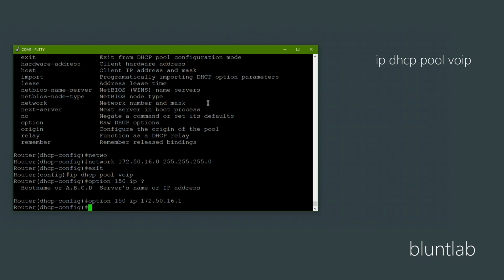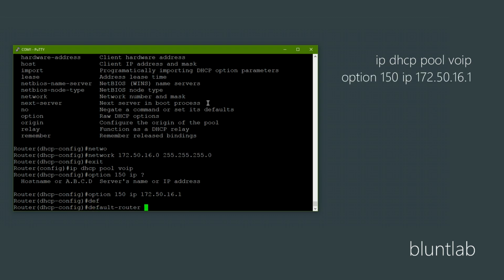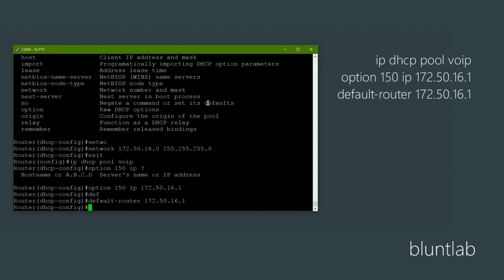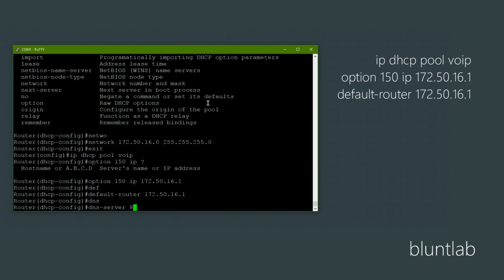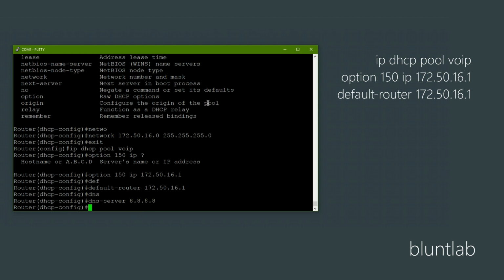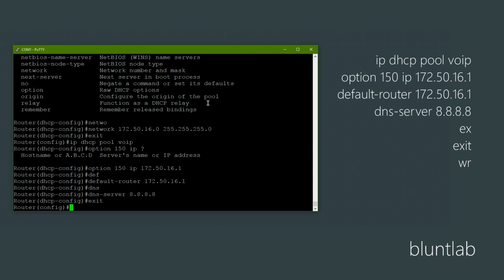So we obviously got to type that, and we're also going to type default-router 172.50.16.1. That way the phones could, if they really wanted, access the internet. It might be worth putting a DNS server in here, like Google's DNS server, so the phones can also, if needed, convert things like google.com, because you can do custom XML services, which is kind of cool to look at the weather and stuff, and obviously they're going to need the internet for that. So I will put up all the commands that we've typed so far on the screen now. It's not that complicated, I'm going to be honest.